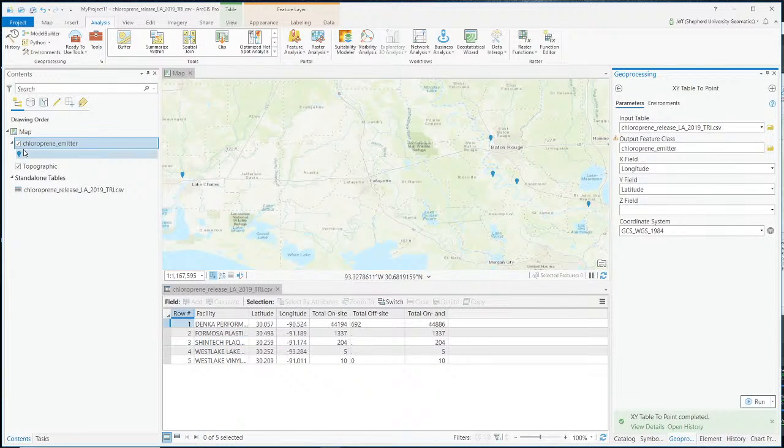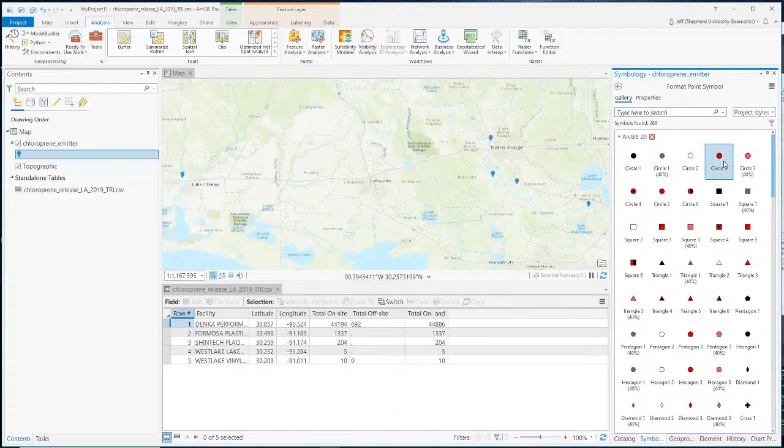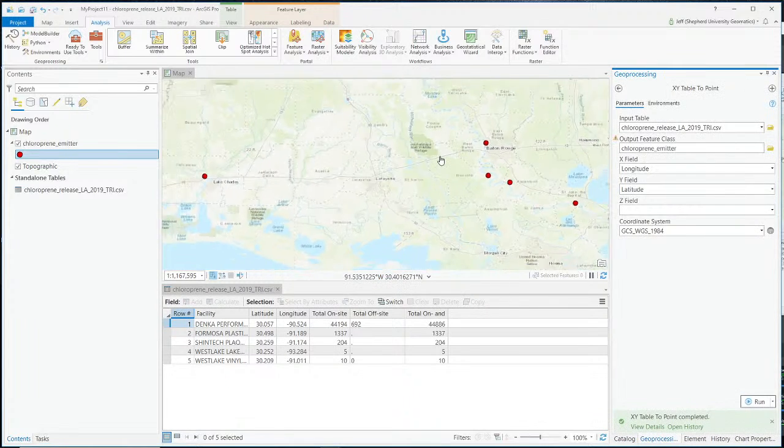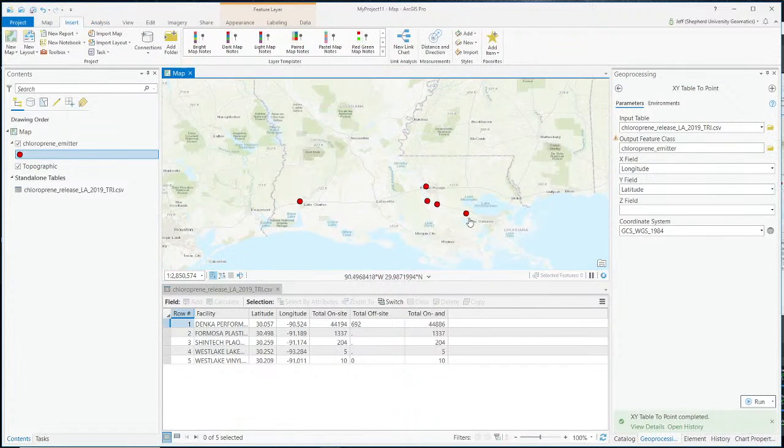So it created. Let's make the symbology a little bit more visible here. So it worked. It created this feature class, and it mapped those locations, those 5 locations. All right, and 4 of them are in this region between New Orleans and Baton Rouge, and 1 is over here near Lake Charles.